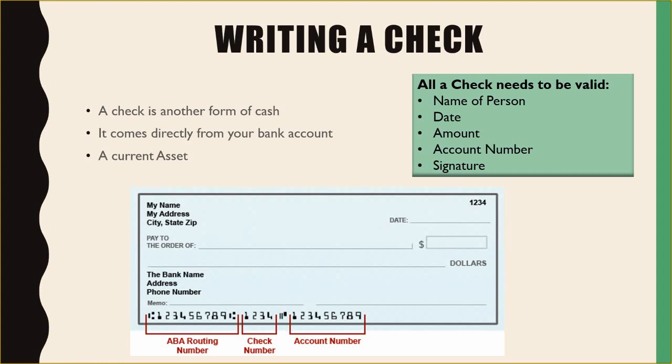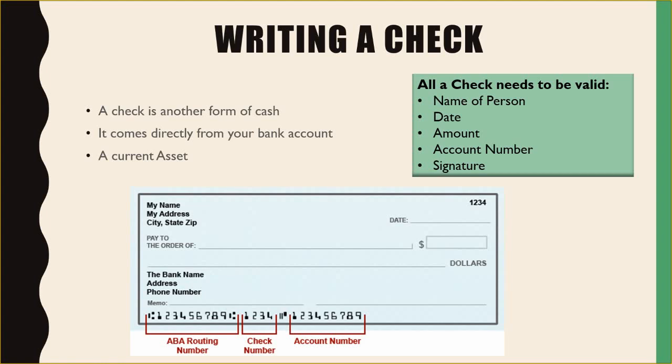A check is a piece of paper that takes money directly out of your bank account. Okay? So this is another way of paying somebody, but here's the thing. There's a lot of rules and regulations on a check. You have to have all of these things met before a check can become valid. Okay? So of course you need the person that you're paying, right? Who are you paying? It has to be the exact name, whether it's a company or an actual person. You have to put the legal name of that person in order to transfer the money to their bank account.